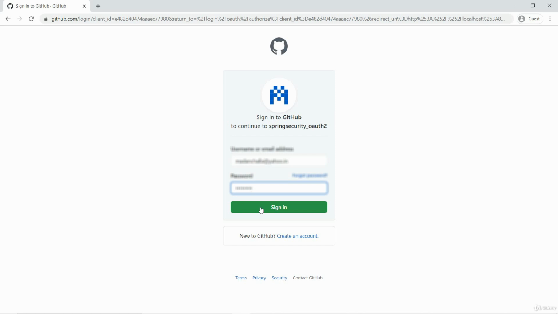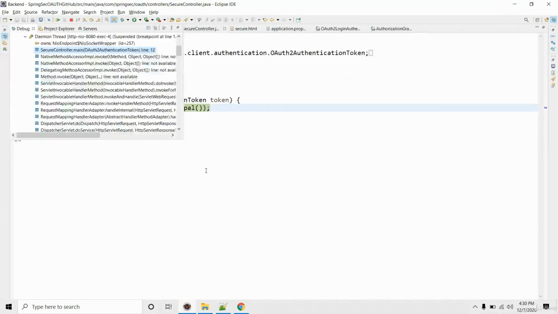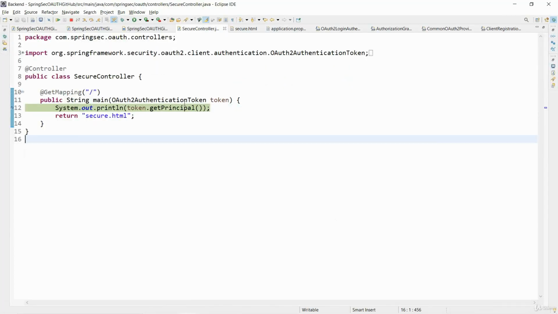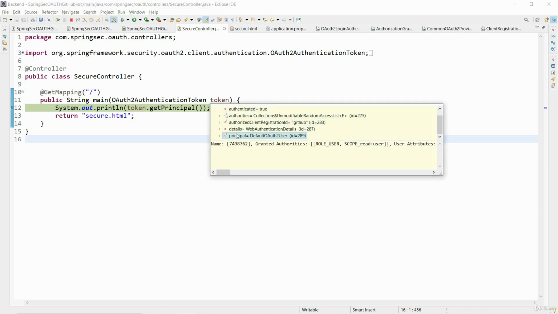As soon as I click sign in, post successful authentication, you can see you are being redirected to the authorized application. But since we kept a breakpoint here, it keeps on rotating, and you can see inside the token that you get all the details of the user inside the principal, like the name maintained in GitHub, the authorities that have been issued, and user attributes like my login inside GitHub, and the node ID, which identifies where this authorization server has been deployed.